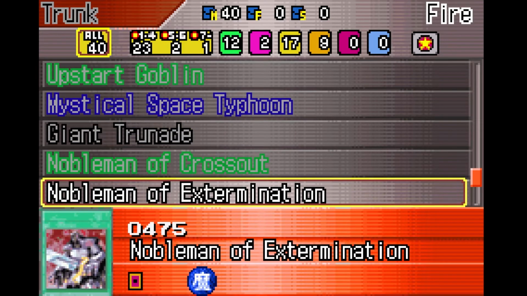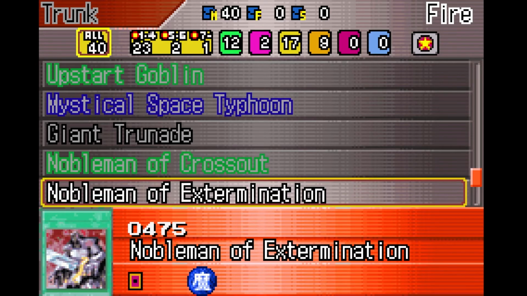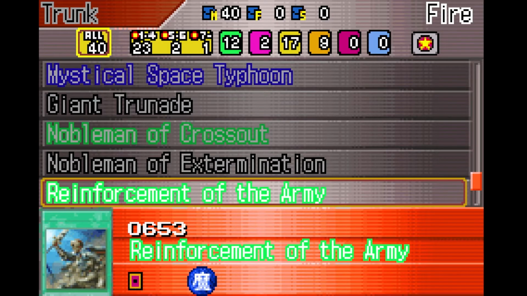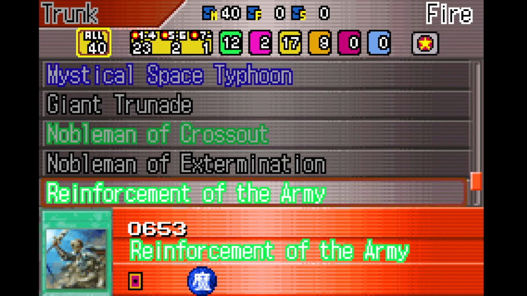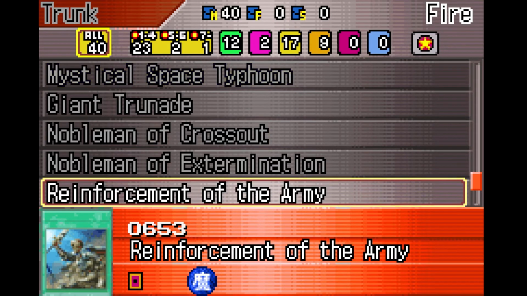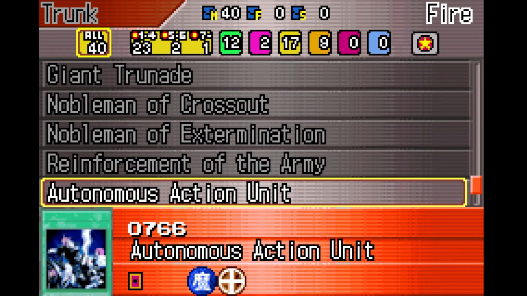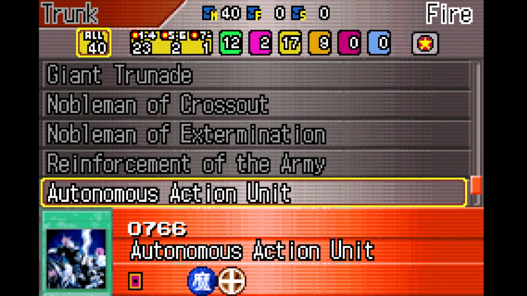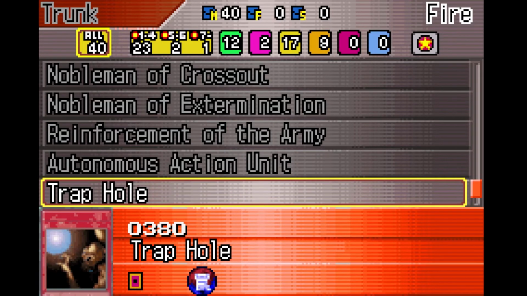Nobleman of Crossout and Nobleman of Extermination help destroy face down set monsters or face down spell or trap cards respectively. And Reinforcement of the Army helps get warrior monsters to your hand. These are level 4 or lower warrior monsters. In this deck, you'll be going for Exiled Force or Warrior Dai Grepher. Autonomous Action Unit will be like your Monster Reborn for early game. It allows you to special summon one of your opponent's monsters in their graveyard for the cost of 1500 life points.